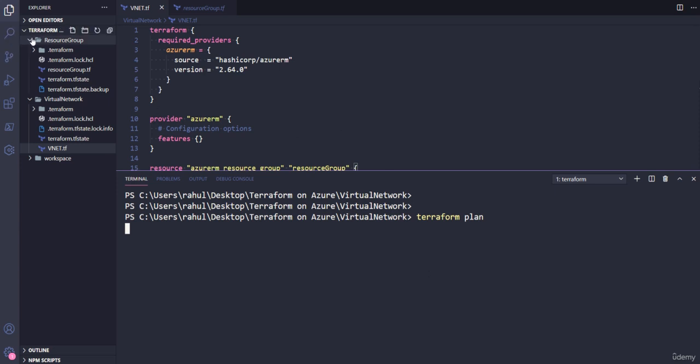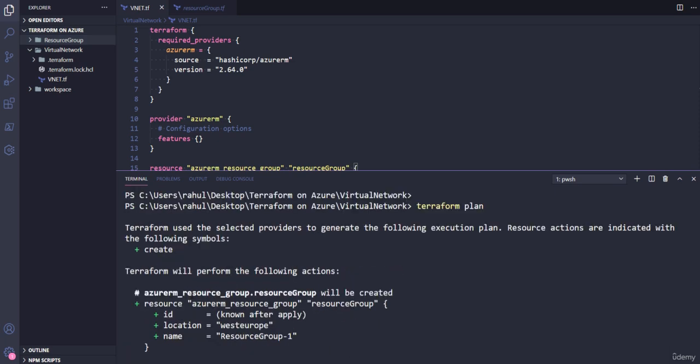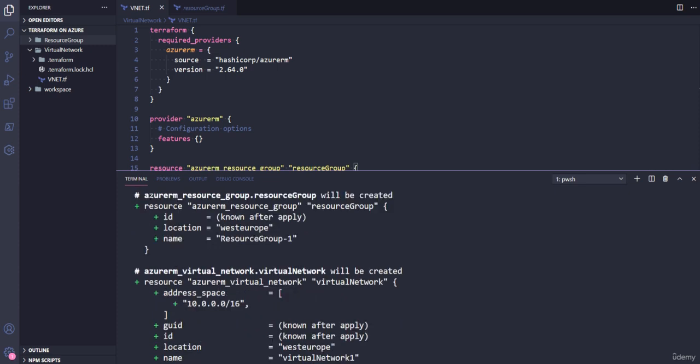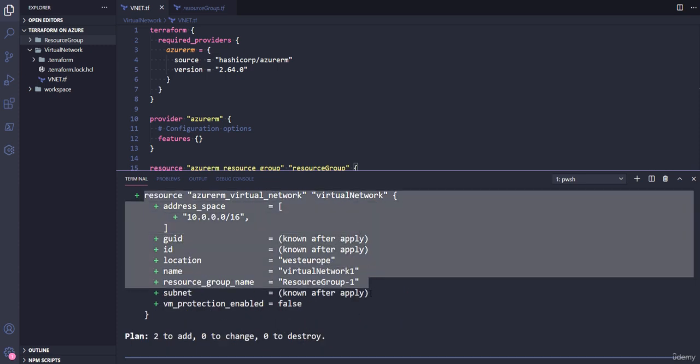Let me just close this resource group. Okay, so in the plan it's saying that 2 resources are going to be added. So in this case you can see that it's going to create this resource group and this virtual network.